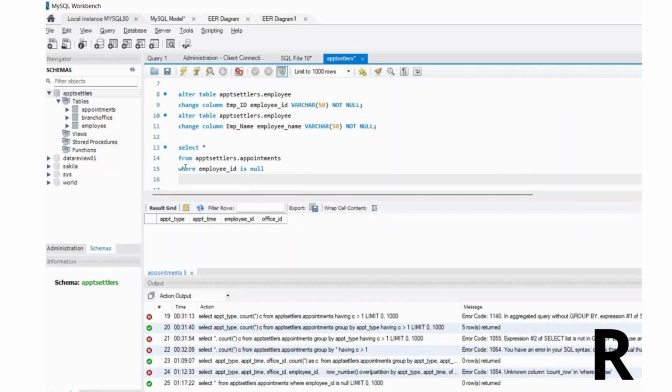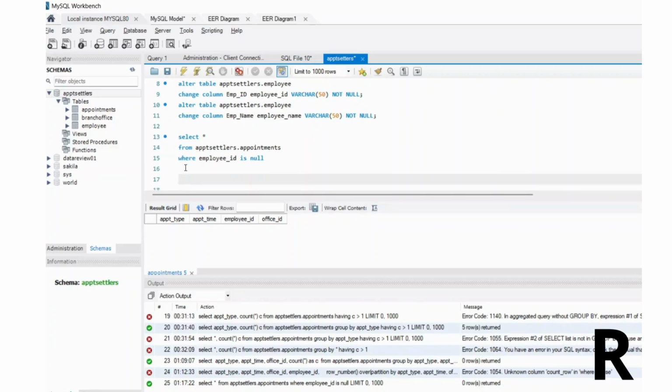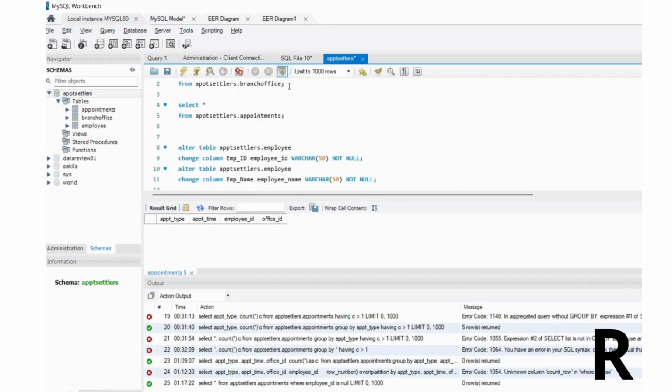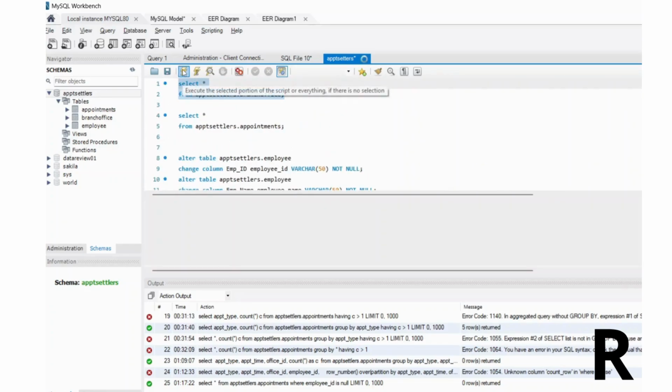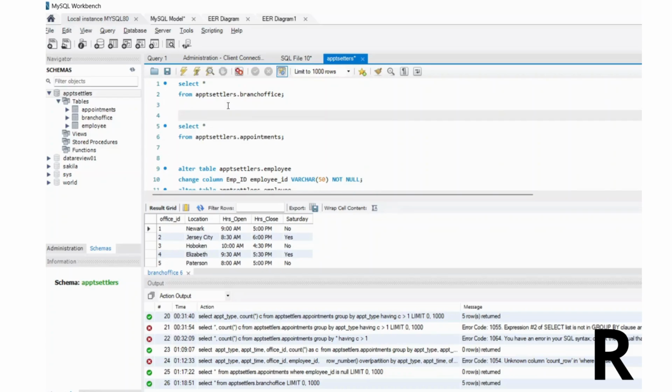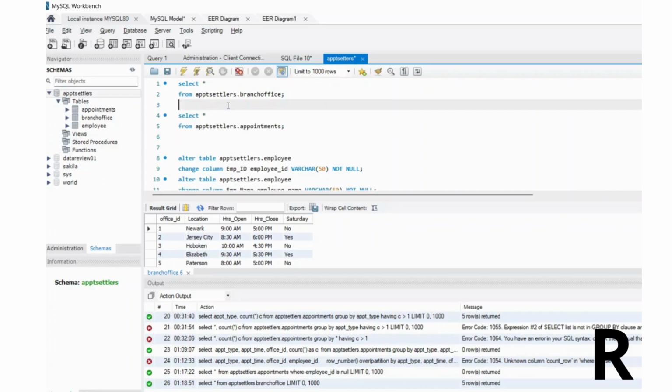What we're trying to do is understand the data and clean the data, right? So the next thing is to see if there's any duplicated value. When we did the branch office, we know there are very few offices and they're not duplicated, so it's only 5. The same for employees, there was no duplicate either, and there are very few employees. Now for the appointments, there are more appointments, so we can see if there's duplicate on the appointments table, right?